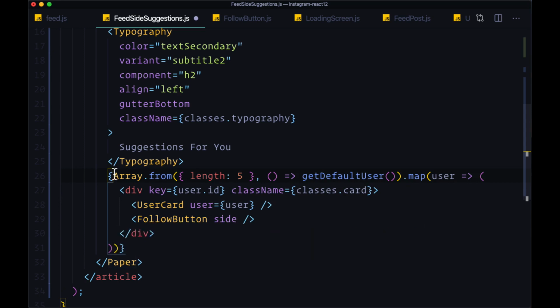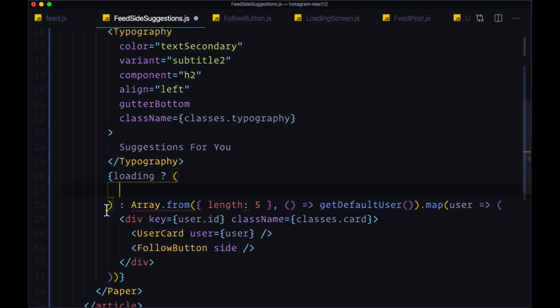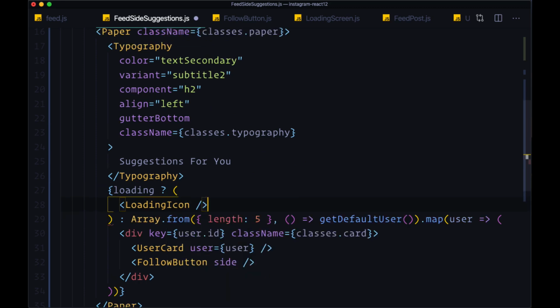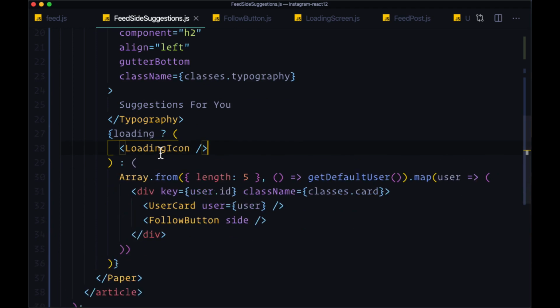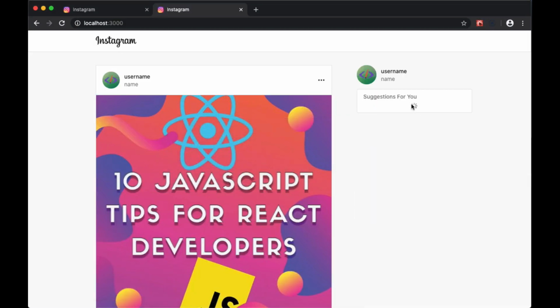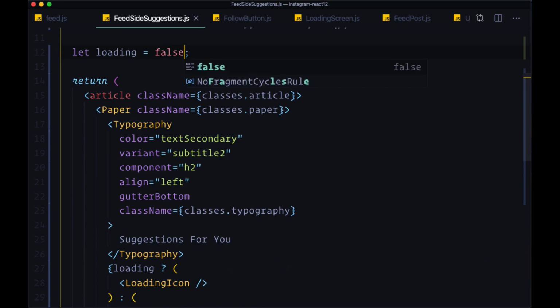So between these curly braces, if loading is true, then we want to turn this into a ternary. If loading is true, then we want to show a loading icon, and this is going to be from our icons file. And when we take a look at that, we see it's just a small loading icon. Pretty straightforward. So we'll set that to false for now.